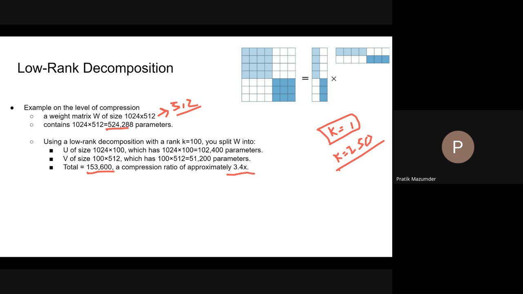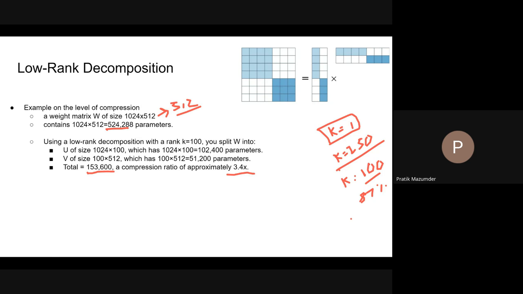So initially if the performance was 89%, you're still getting 88%. So you'll now try something lower. Maybe you try with say 100, and you see that the performance only drops to say 87%. So that's fine. If you're okay with a 2% drop, you'll go ahead with 100, and you'll not go any further maybe.